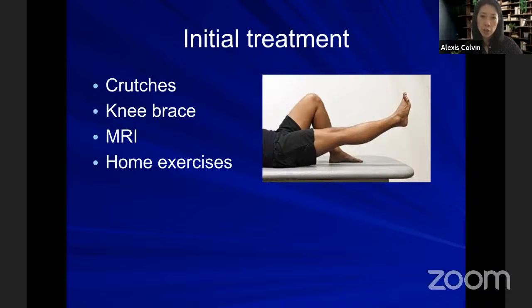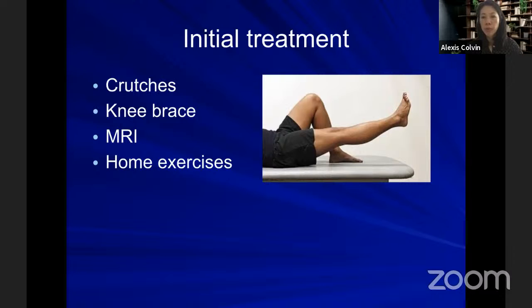So if someone has a quadriceps tendon or patellar tendon tear, they won't be able to do a leg raise no matter what, no matter how many things you try, because you don't have that connection there. But in somebody who has an ACL tear, eventually they will be able to do the straight leg raise once the swelling comes down in the knee and once they're a little more comfortable.